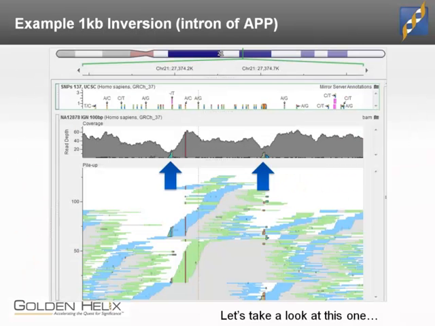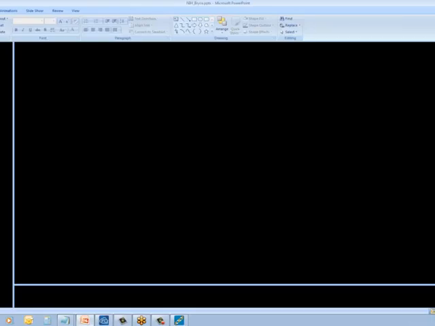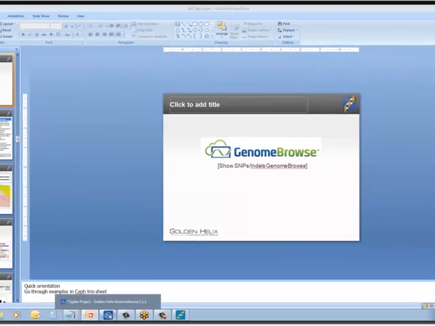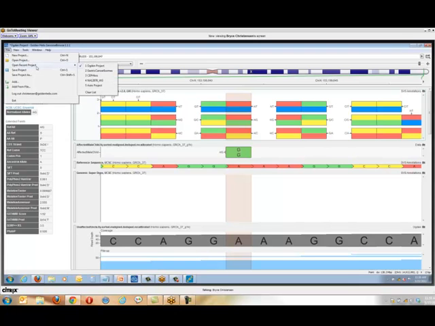So we're going to switch back over to GenomeBrowse here for a minute and look at a few examples of how these types of variants will appear in high-quality data, and when you have a good example of any particular type of variant. So let's jump out of this and open up GenomeBrowse. And to begin with, I am going to switch to a different project where I have a whole genome BAM file.